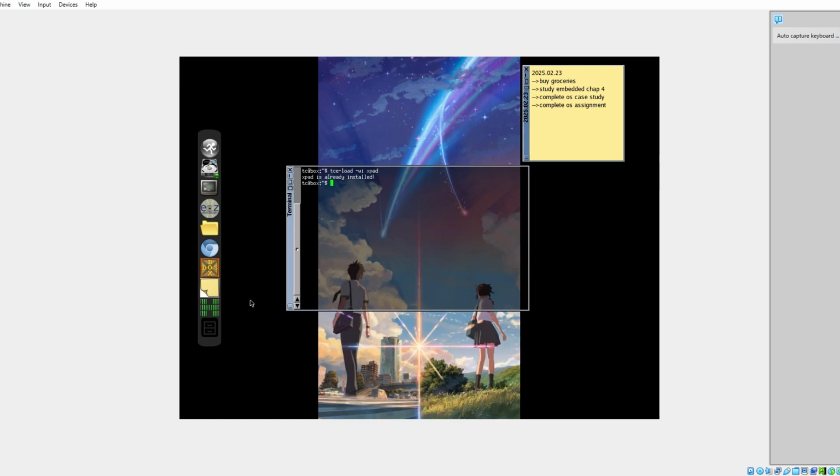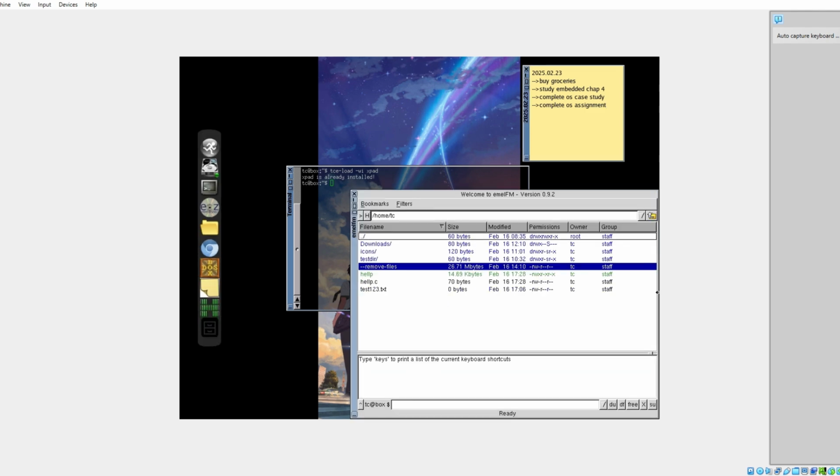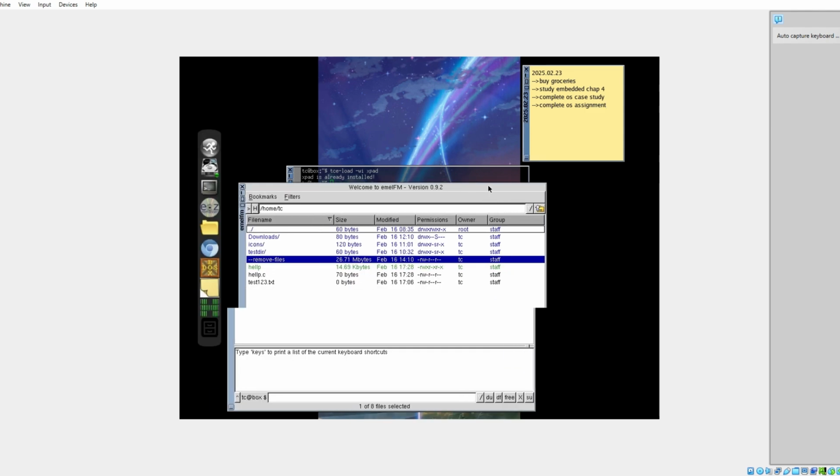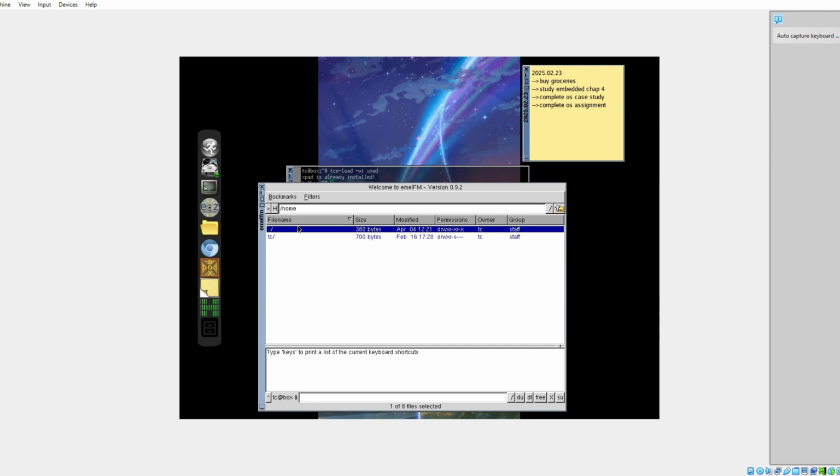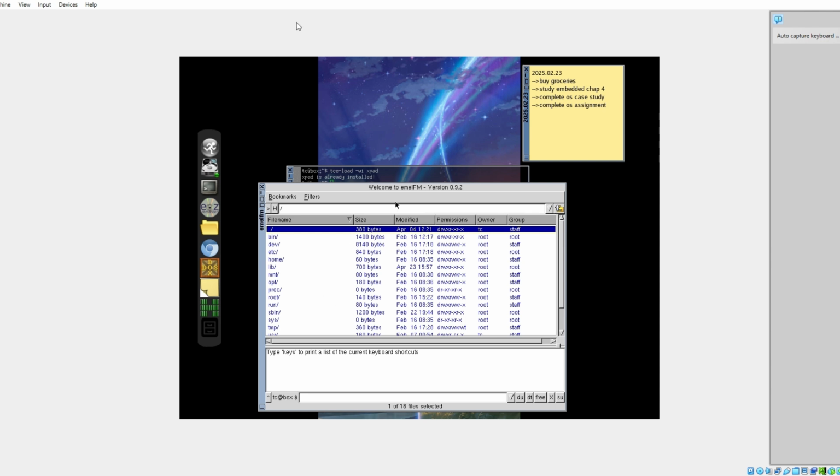If you are not so familiar with using the terminal, I have added this sticky note. I've also added two file managers, which are MLFM and PCManFM. Personally, I liked PCManFM because it has a really nice UI, but both of these have their own perks.